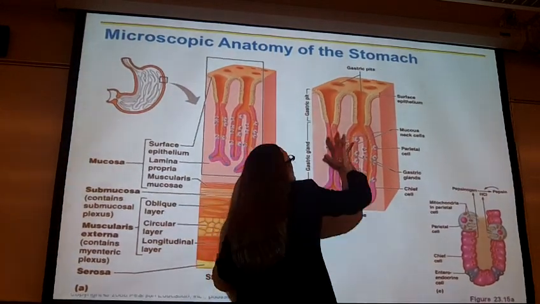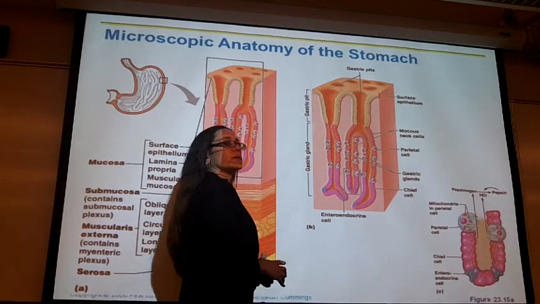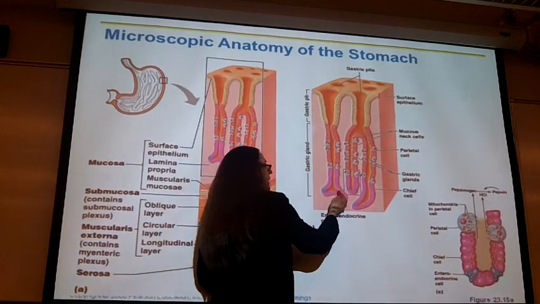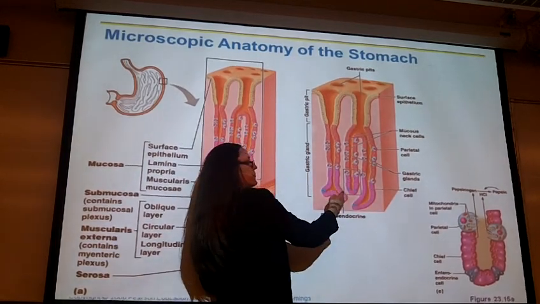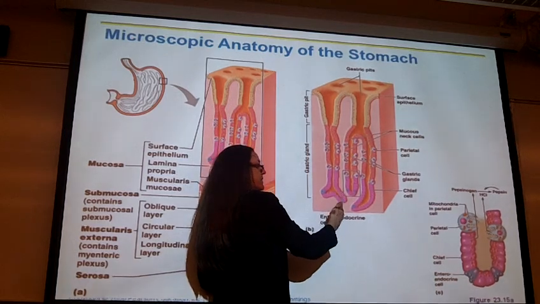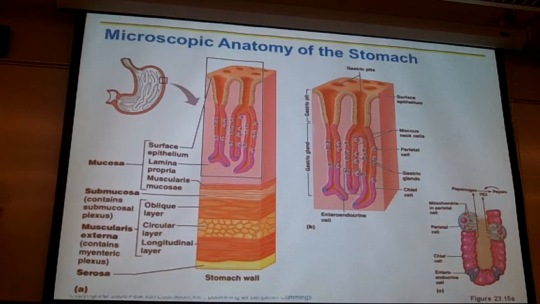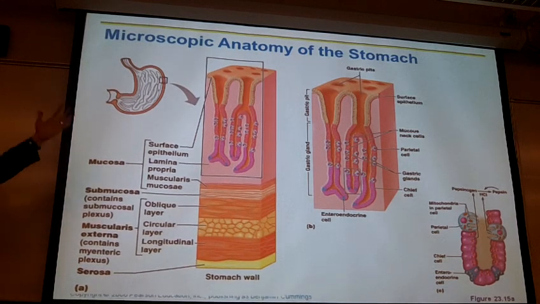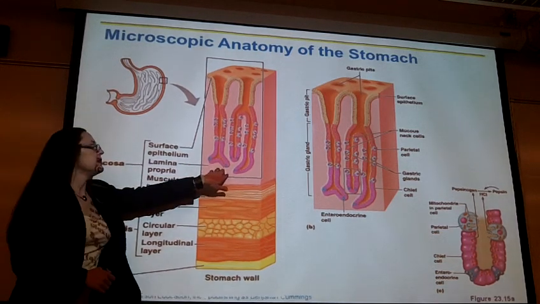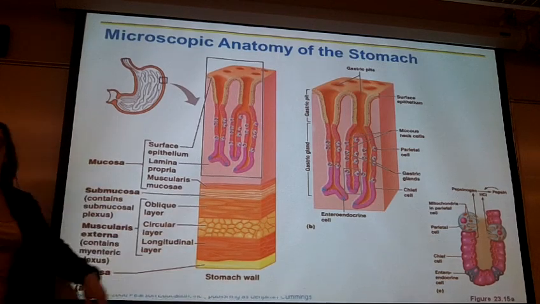So we're going to put a mucus barrier across all of this. We're going to make tight junctions so the hydrogen chloride and the enzymes can't seep between the cells. And we're going to make sure there are no pumps and channels so these things can't cross the cell and get deeper into the wall of the stomach.